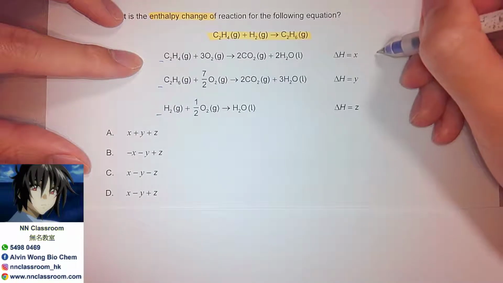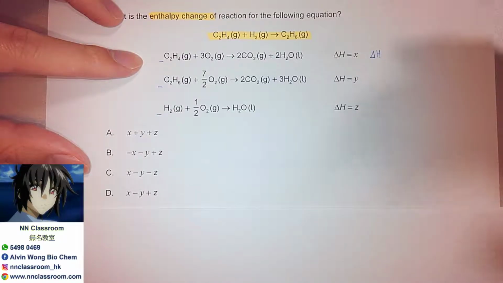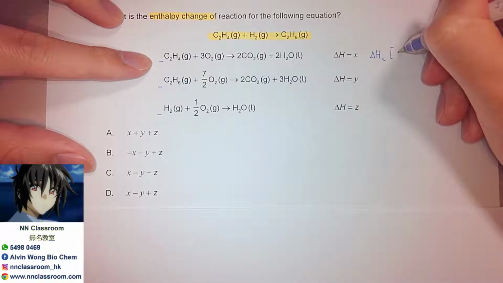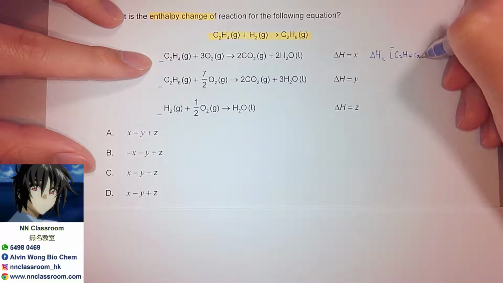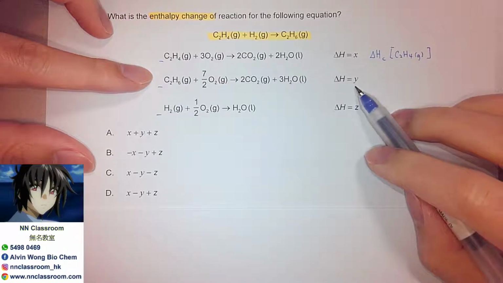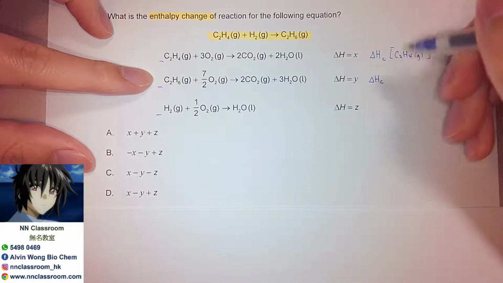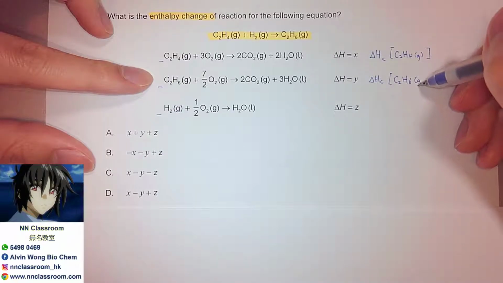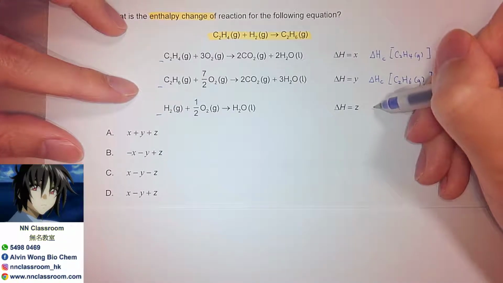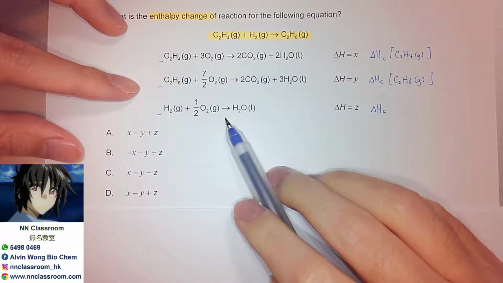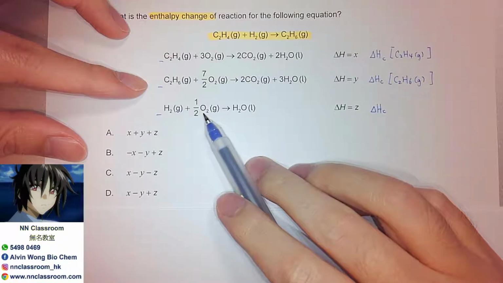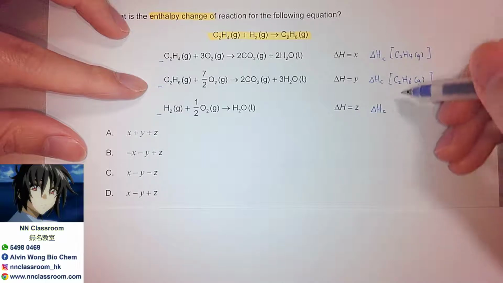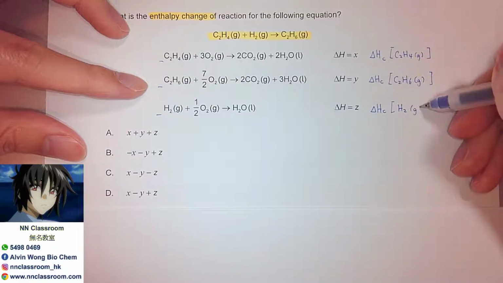So that's why for the X, actually, the interpretation for this, for our mindset, is that this is going to be the delta HC. C stands for combustion, right? Of the C2H4 gas, right? The next, Y is actually focusing on the delta H of combustion of the fuel. This time the fuel, that is C2H6G. And finally, for Z is actually still a combustion, right? Although it's going to be explosive, still this is said to be combustion because anything plus oxygen gas means it's going to be burning, right? So combustion of hydrogen gas, right?